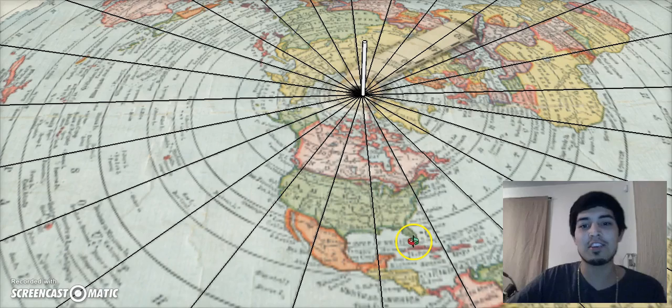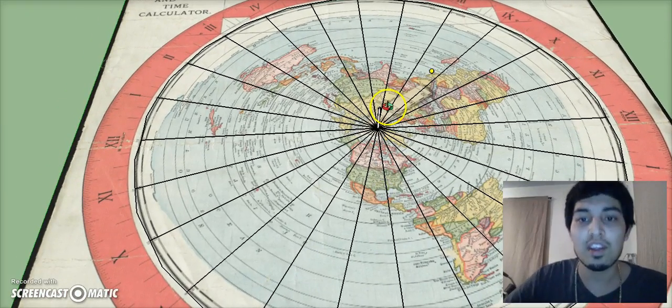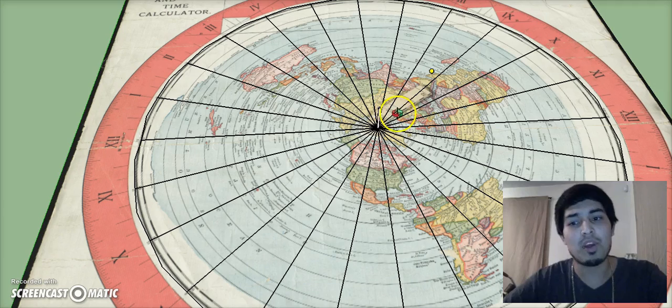I believe this is Eastern Time, or I got those two confused, but anyway, you have negative 8, 7, 6, 5, and 4, and so I believe that's how that works. But these are the time zones, and Gleason was kind enough to add them in there for us. That's why it's one of my favorite azimuthal equidistant projection. So anyway, on with the animation.